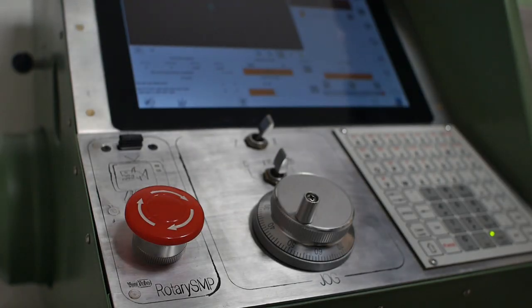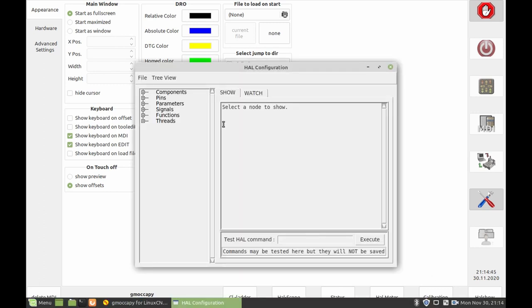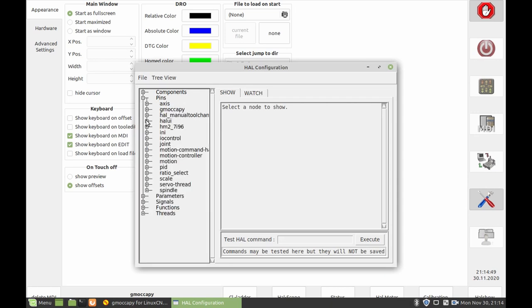Right, well now that I've got all that wiring hopefully sorted out, let's go and have a look and see whether it's working. So we use the settings page of the GMoccapy GUI, and down in the bottom corner here there's the HAL show. And now we should be able to see all of our pins.